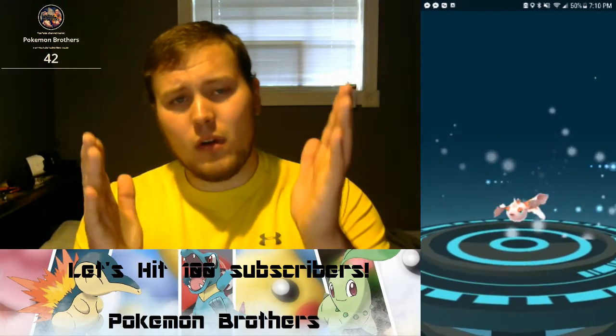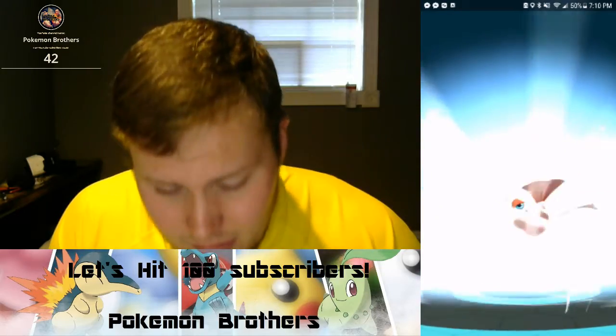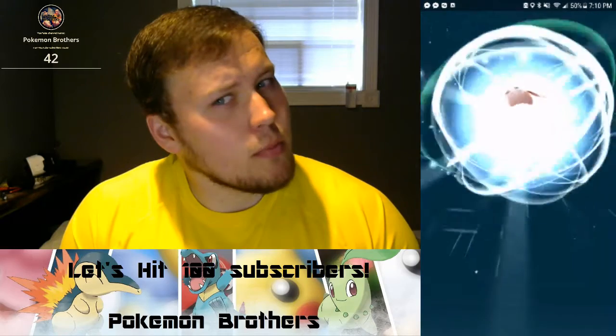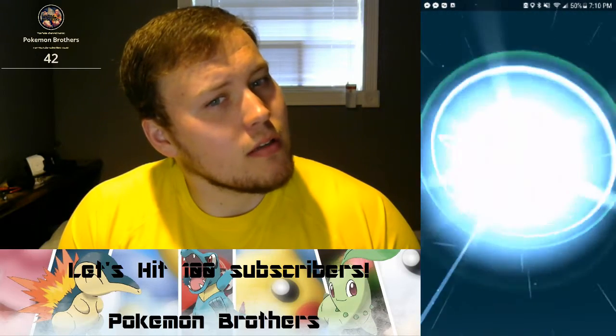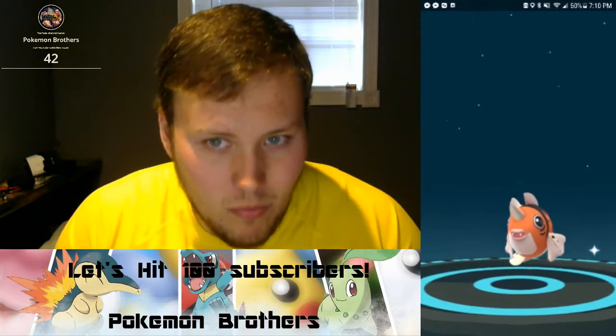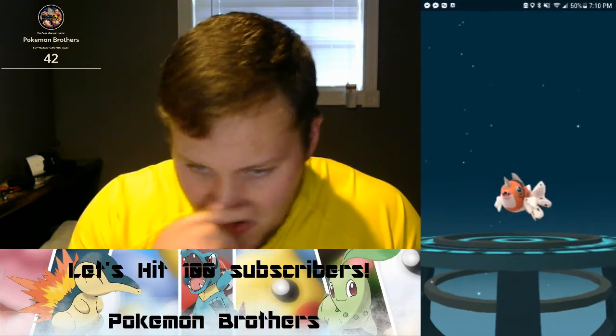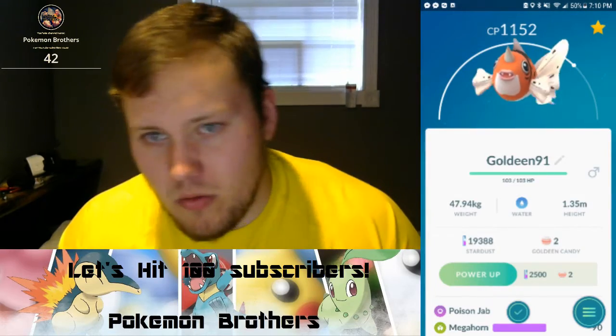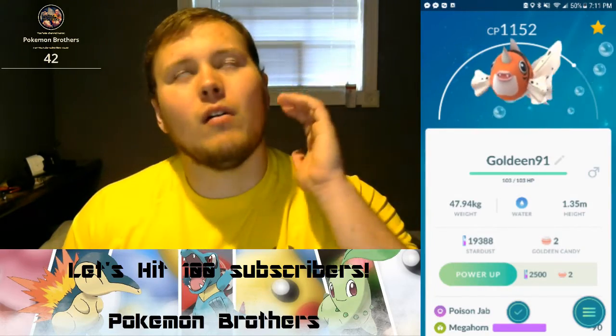If I get double water moveset, I'll be ecstatic, because Seaking is absolutely useless, but now he can learn Bubble, Water Pulse? Bubble, Water Gun? Or Water Gun, Water Pulse? I mean, finally he's got a double water type. Nobody's asking any questions. Poison Jab, Megahorn, the weirdest moveset in all of Pokemon Go.